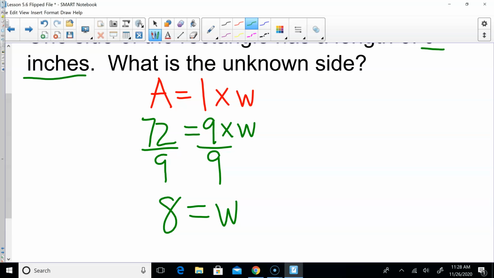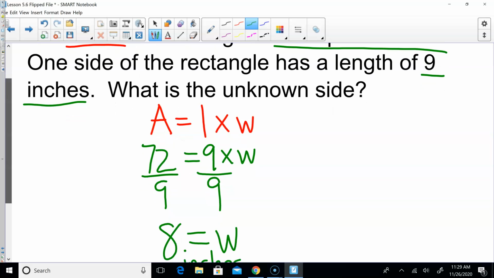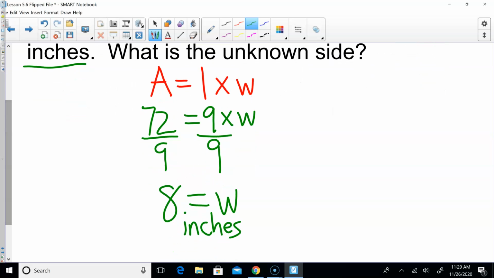But I need a label because it's a word problem, so it would be 8 inches because we're just measuring a side and we're not measuring the area. So 8 inches. It always seems to be a tricky label when finding a side because everyone likes to put square inches because we're measuring area, but we're finding just the one side of an area, which would be 8 inches. So you can pause the video again, rewatch this segment of how we worked our way through a word problem that involves finding a side of an area.